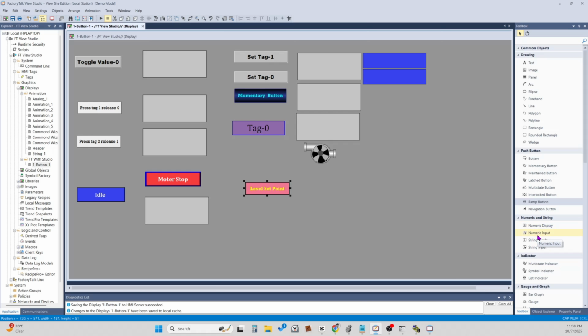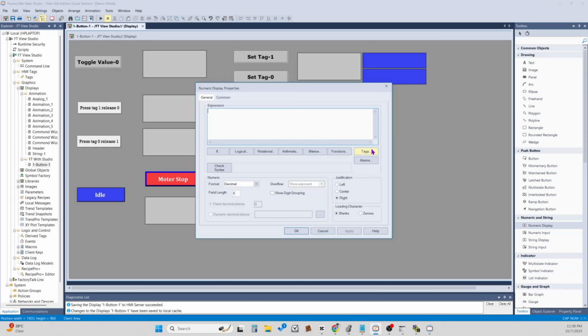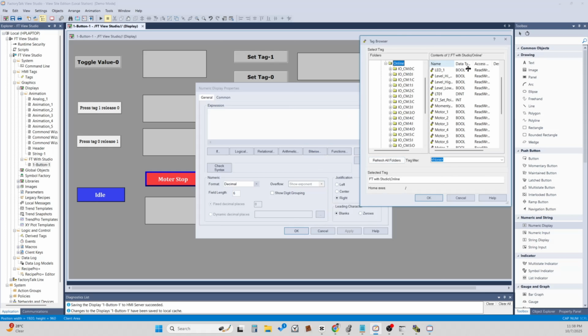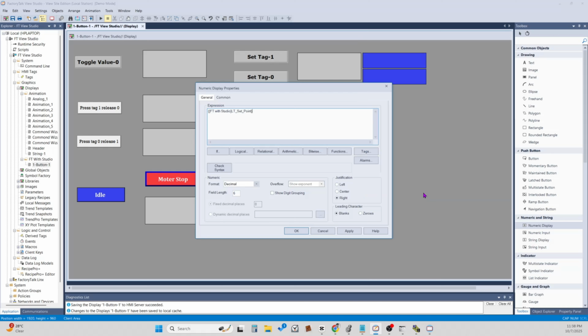Numeric input, you can take numeric input, string input display, and here you can monitor. Click on tag. In the tag, you need to choose the same tag. Click on OK. Click on syntax. Syntax is valid.